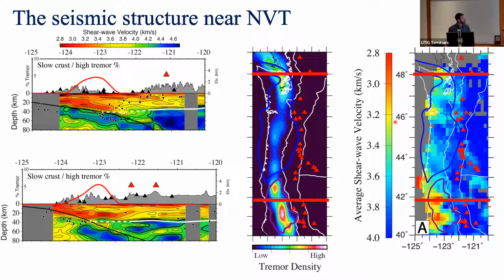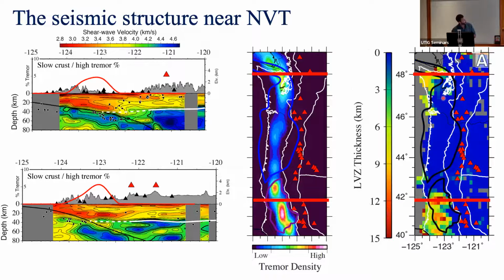That'd be about the slowest we should expect for any crystalline crustal material, even given extreme amounts of anisotropy. So anything that is yellow or warmer is anomalously slow for the depth range that we're looking at, and corresponds really well with this distribution of tremor.